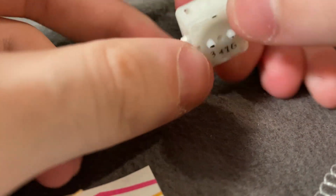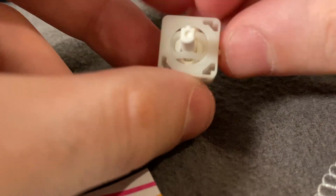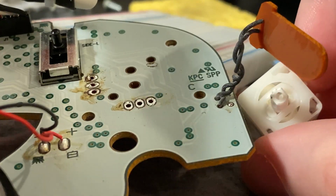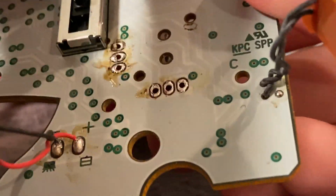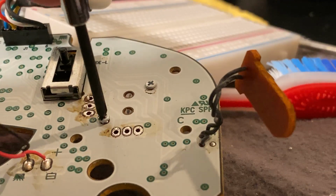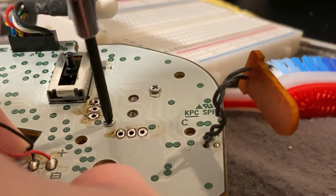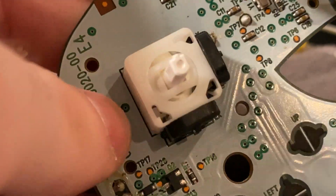You've successfully disassembled, cleaned, and reassembled your stick box. Now all you have to do is just put it back onto the motherboard. Do that by sticking it back in place and screwing in the screws, or resoldering it if you have a Type 2 or Type 1 stick box. To top it all off, push in your potentiometers, and there you go.